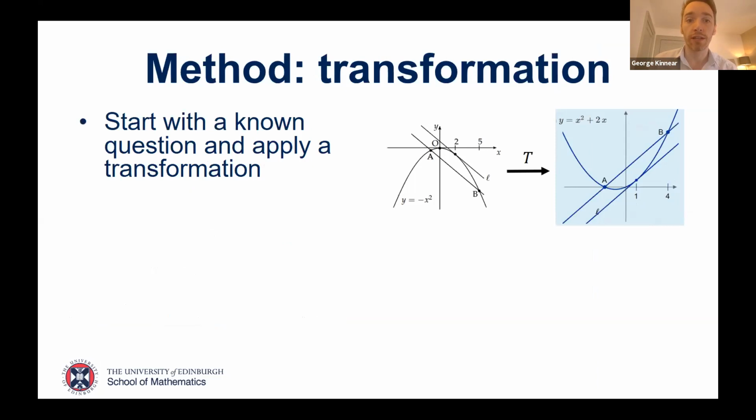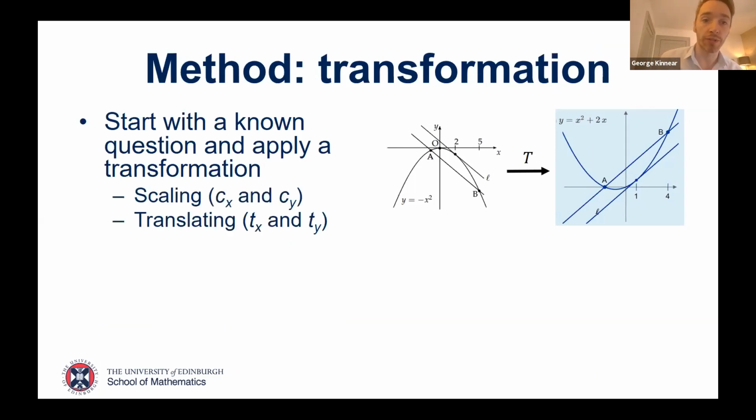The way I ended up solving this was to think about it mathematically. What we are doing is a transformation of the plane. We want to take our picture that we've got from our tutorial sheet, apply some transformation to it, and arrive at our new picture. The transformation that you want to apply really is some sort of scaling and translation.